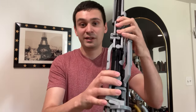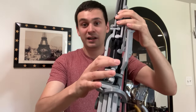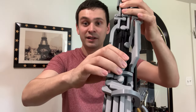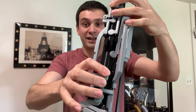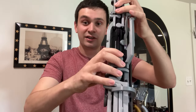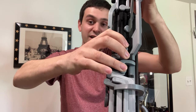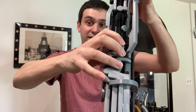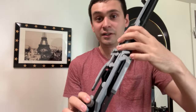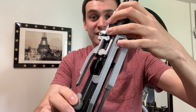Going further down the instrument, the fingering is pretty much the same as any other oboe. There's your G sharp, F sharp with your first finger, you have forked F, you have the sliver key, and you also have a left F, just like on a lot of high-end oboes. Looking at the pinky cluster, it looks a little weird but it's the same as any standard oboe — this is your C key, this is your E flat key, and this is your C sharp key. Looking at the left cluster, this is your low B, this is an alternate E flat key, and this is the F key.